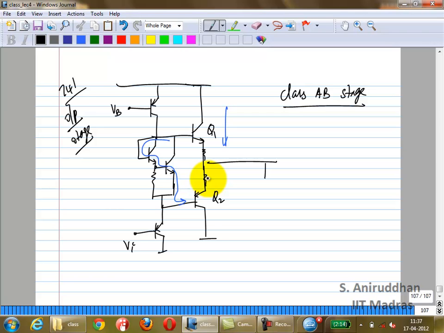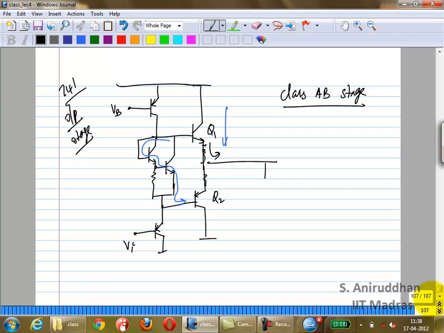To make sure that doesn't happen, there is a way to protect it, and that's why they add some circuit here, which will turn off the output stage if it draws a lot of current. So this resistor basically acts like a sensor. If too much current flows, it will develop a voltage across it, and you can set the resistance value such that if it reaches a certain voltage, in other words, a certain current, you turn off. Something like that can be used.